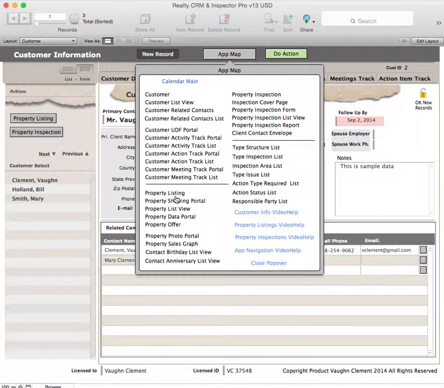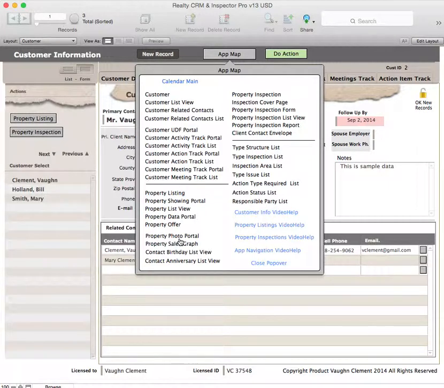The property listing in the separate videos, you showed the listing. Some of the things it did not show in full information is the property showing portal and the list view for the property, which would show you the individual property items that are in the property listing. The data portal, we did go through and explain that, and the property offer was a tab that we went through on the property offer.